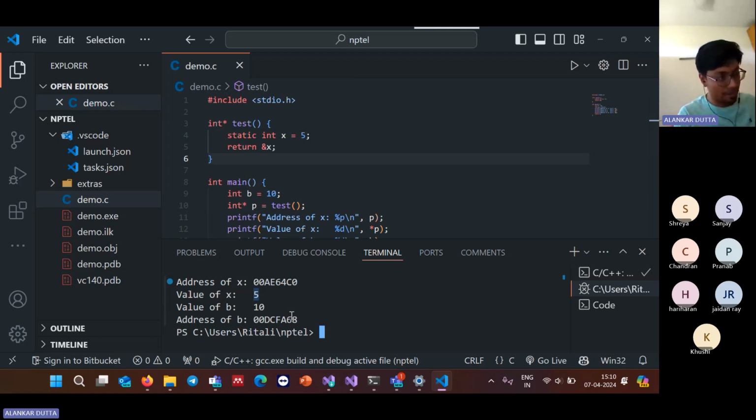So the concept of a static variable in a function is that whenever you have a static variable, the value corresponding to that static variable is retained after the function has executed. But in case of all the other variables which are not static, the value is not retained. What happens is that the value gets reset, and so you will not be able to access the value after you have come out of the function. So any local variable which is static, its value is retained after the block. The block is where you have these braces, so once you have come out of the block. So this is kind of the idea.